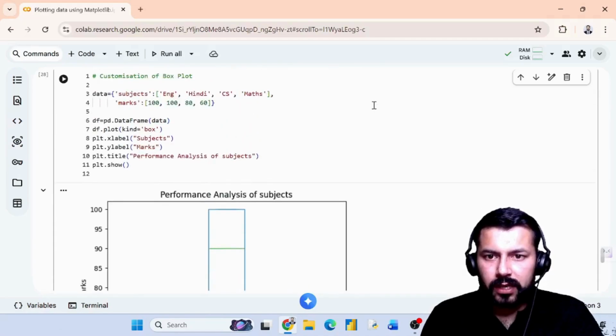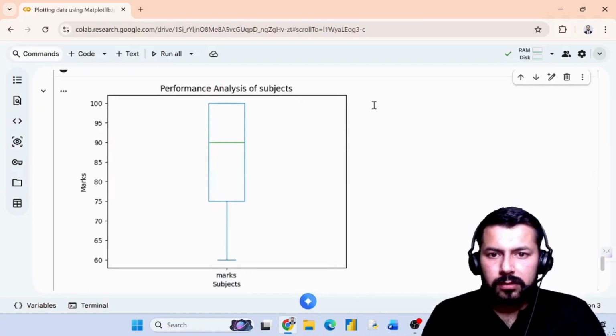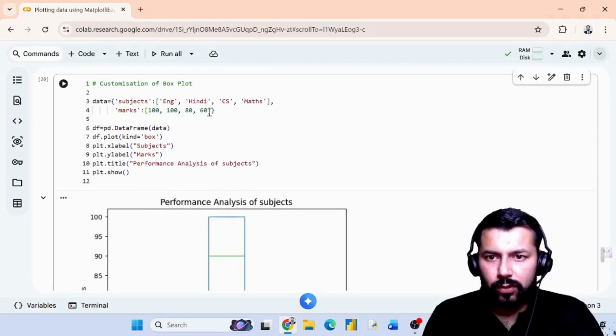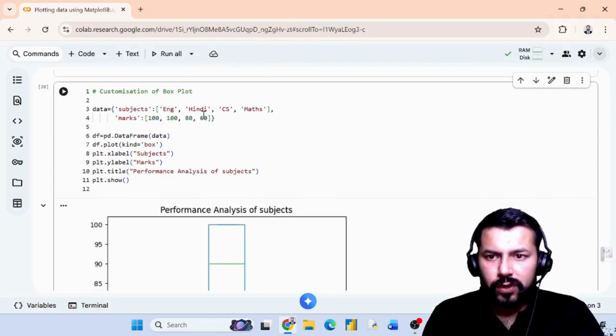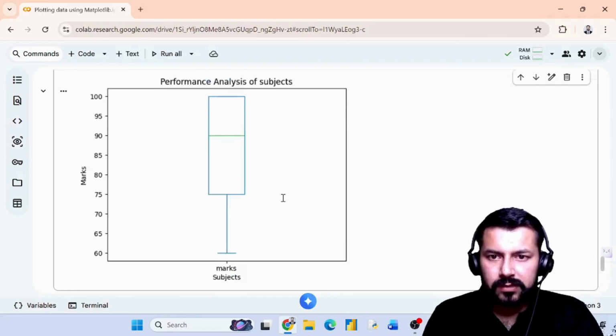So this is how we can analyze it. This is not the better chart, but I have just taken this data to simplify, just to make you understand how we can plot the data in terms of the box plot. You can plot this data in the line chart and in the bar chart, then it will be the most appropriate one. But I just wanted to choose the simplest data set for this, so I have chosen this. So this was the box plot which I wanted to show you.